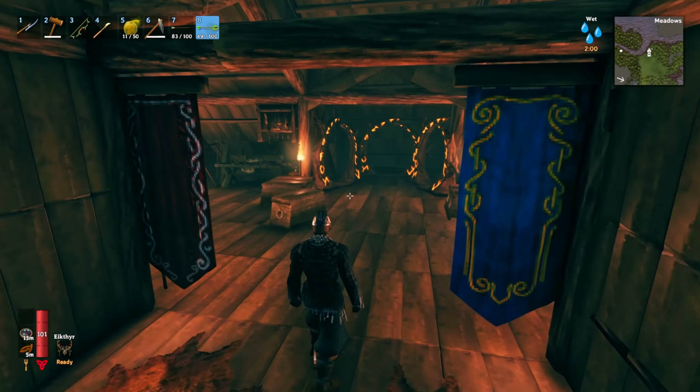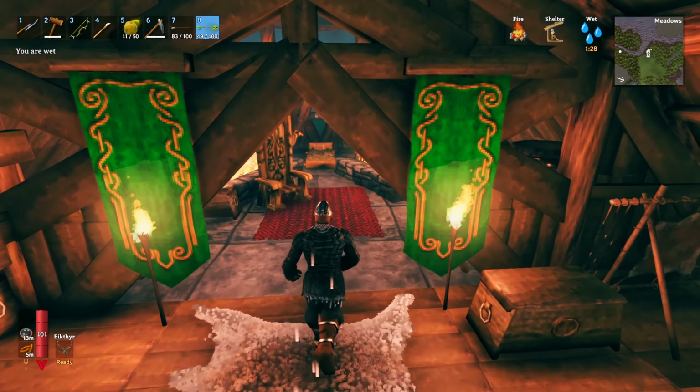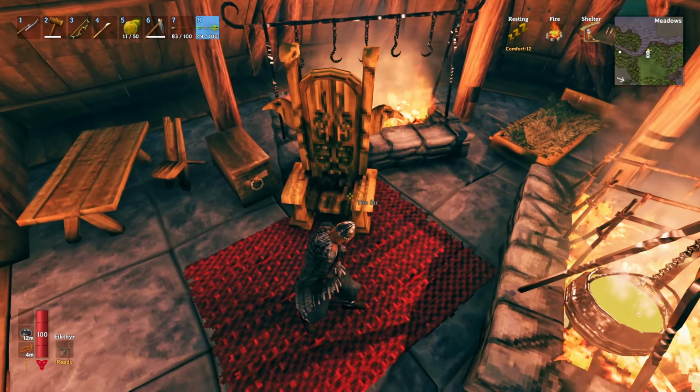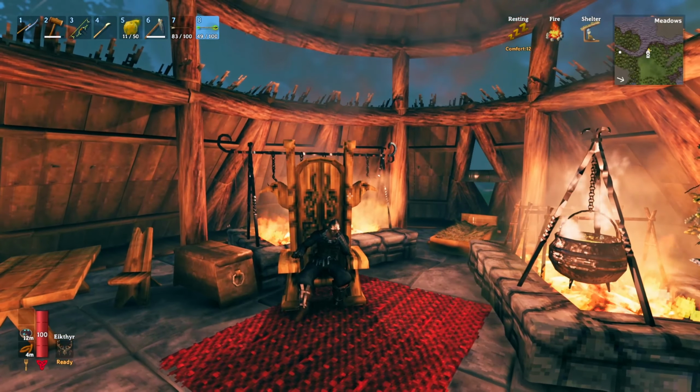But okay, that was a good day. Just gonna go to sleep. And tomorrow, let's go and do that sword. But of course, now I can't sleep. Okay then. So I guess I'm just gonna get the comfort right here on my throne. Can I? There we go. Oh yeah, like a boss.